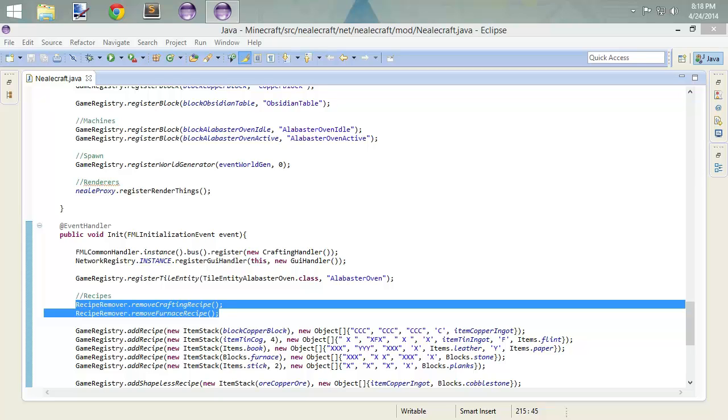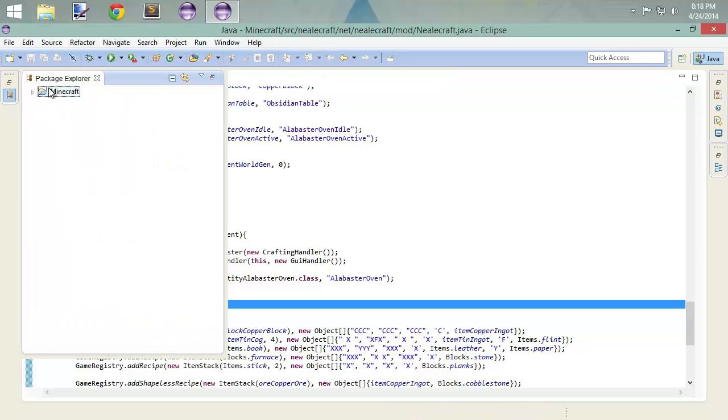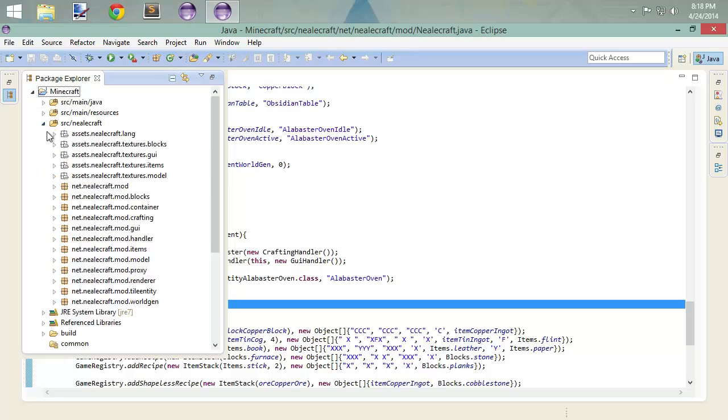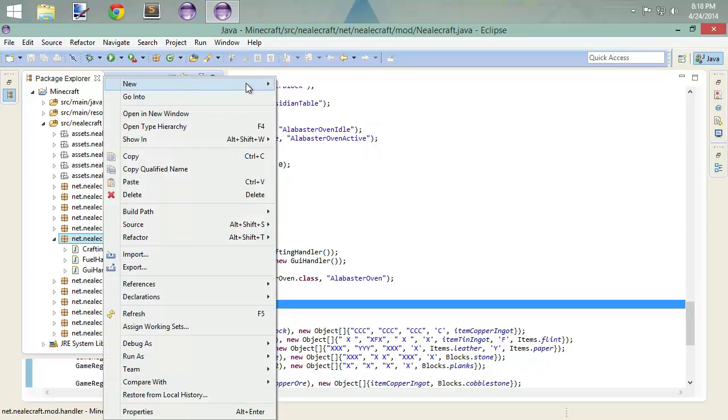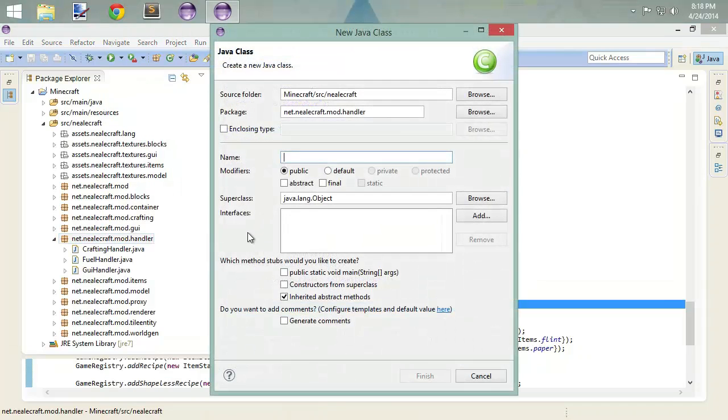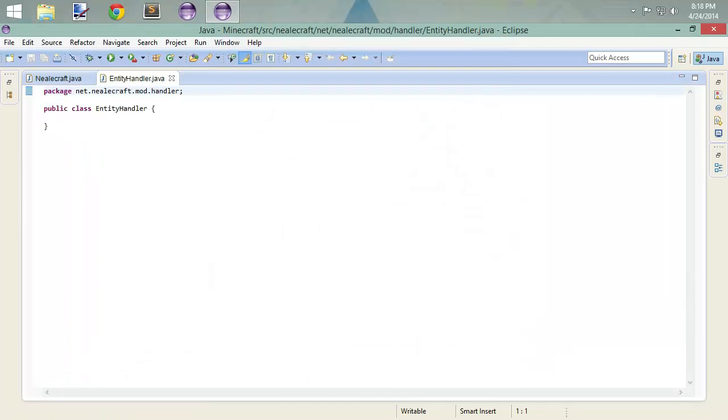So what are we doing here? Well, the first thing we want to do is create a new class. I've decided to put mine underneath the handler, so we're going to do entity handler, like so. Really, I just want to make a class that makes it easy for us, so that we can just call entity handler.